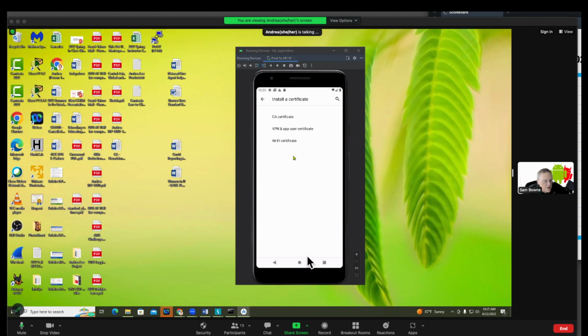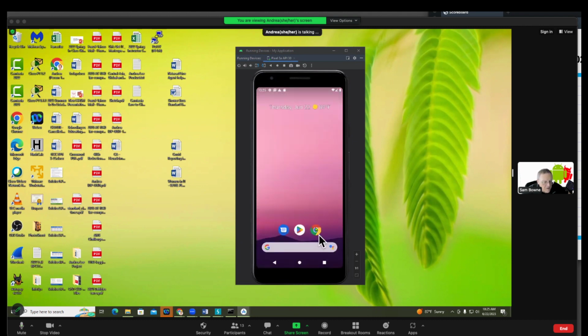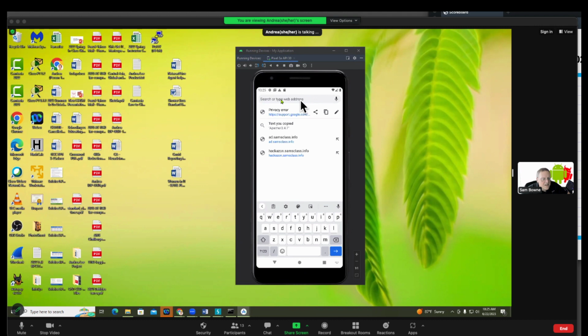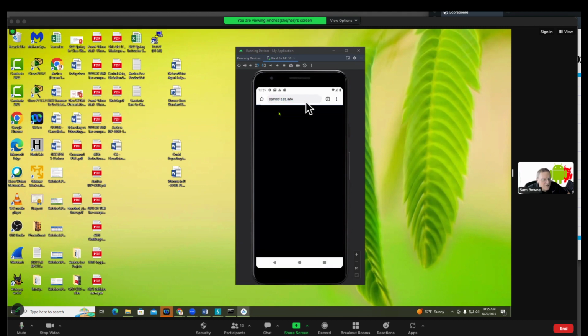So now go back to Chrome and open a secure page. Okay. Got Chrome, like samsclass.info, or anywhere, just put up there samsclass.info. Okay. Enter. And it should load, although for some reason your Chrome is not showing the graphics of pages. We may need to add Firefox to your phone or something to make it work, but I think it worked. Go look in Burp. I think you'll see that it loaded this through Burp.